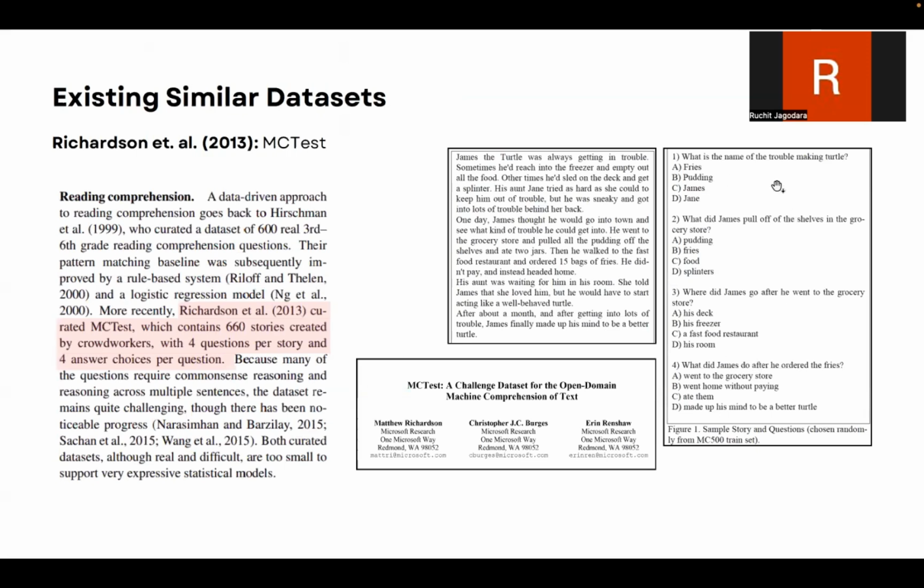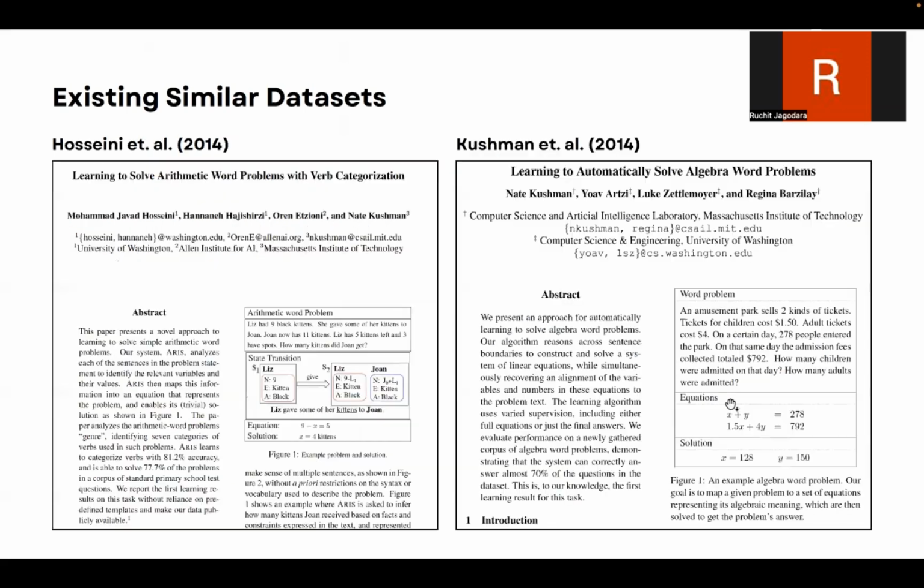Yeah, this was one of the existing similar datasets at the time, MCTest, which was very similar to the SQuAD dataset, but in this they have provided MCQs with questions. So the model has to answer from one of the MCQs provided, so one of the options provided. Yeah, next. These were also similar datasets, but in this there were word problems which the model has to answer through equations and numeric values, which was simpler than the reading comprehension task.